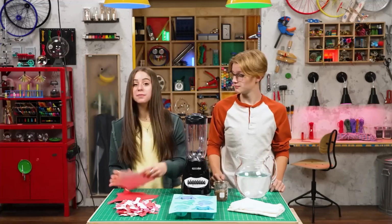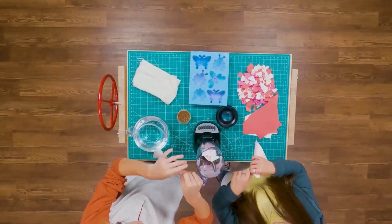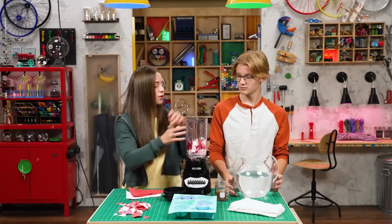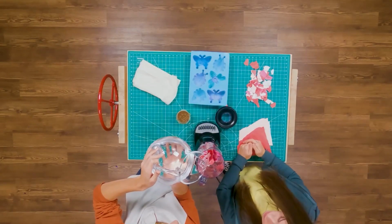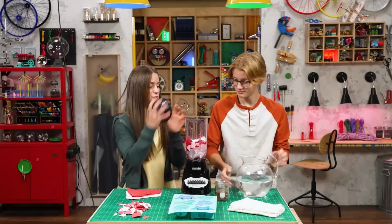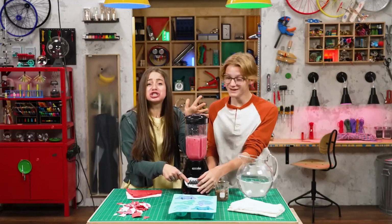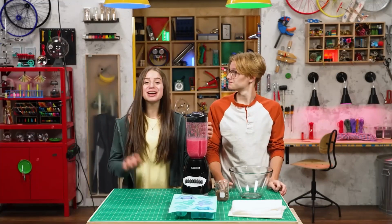First, rip up the construction paper into small pieces. So this big? Yep. And once the blender is about halfway full, you need just enough water to fill up to the paper. Like this? Exactly. Now, turn it on. And blend until it's a smooth mush. Definitely mushy. Now it's time to strain the water out.